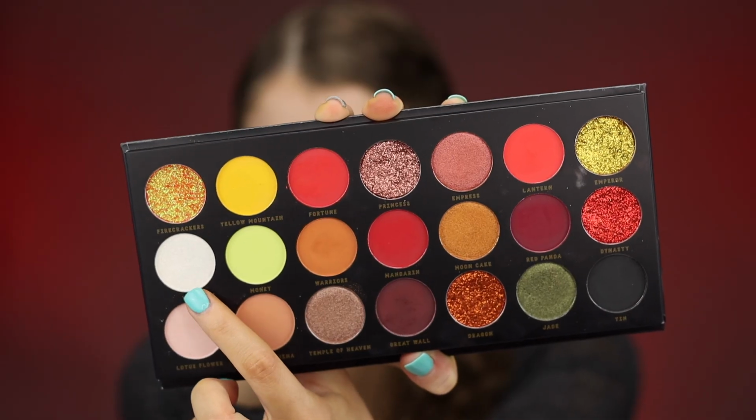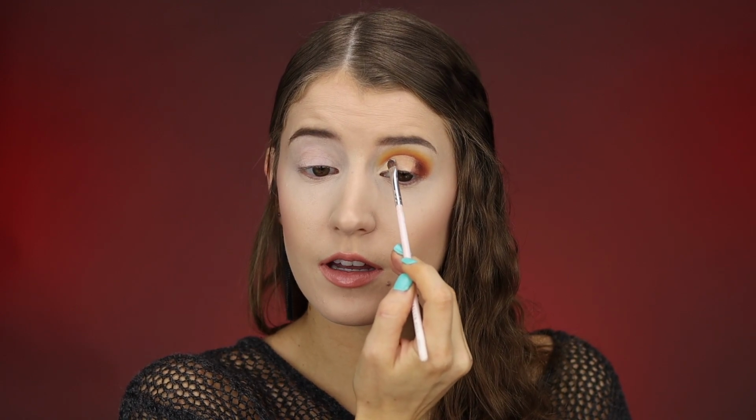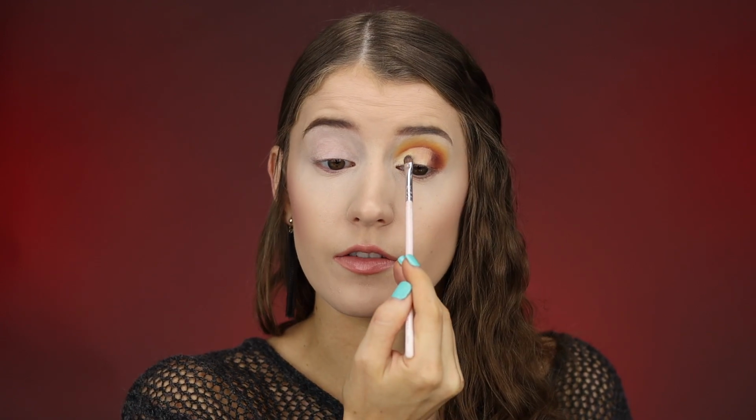So I went ahead and cut my crease off camera. Now I'm going to pick up the shade called Yang. This one is a very interesting shade. It's almost like a duochrome, but I don't know, it's hard to describe. It's like a white with gold, almost yellowish-green glitter in it. And I'm just going to start pressing this on the inner part of the lid. That is a very, very pretty shade.